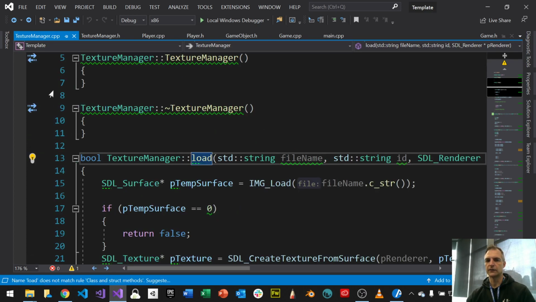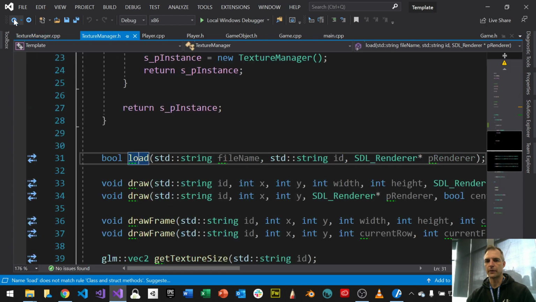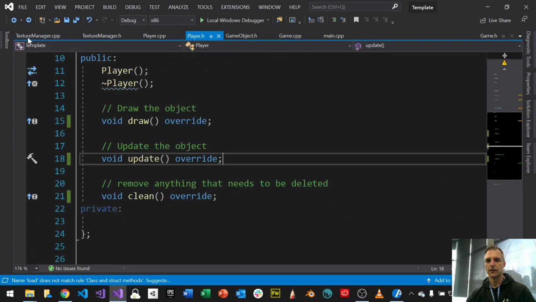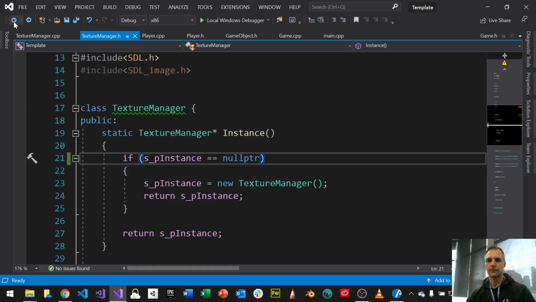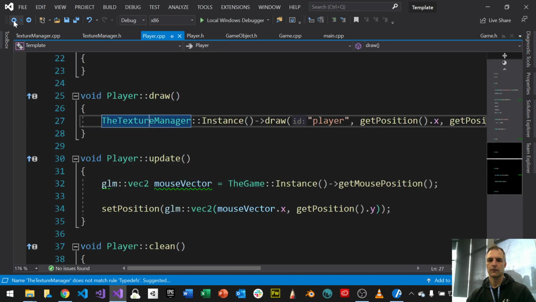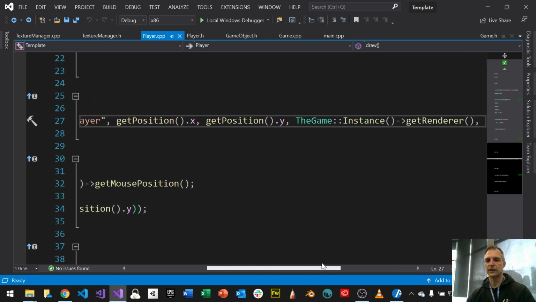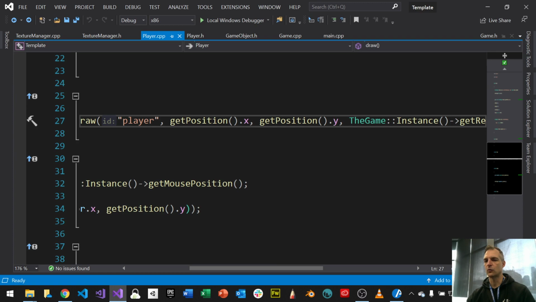And if you notice, it's being used right here in my player draw function. My player draw function calls the Singleton instance, and it draws the player. This is the ID from the texture map. Here's the player. And basically what it does is it gets the X and Y position of the player where it exists.